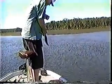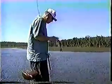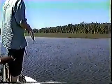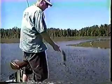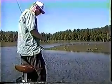That's what, a 5-inch Senko in red and black. Just saw a fish laying right in front of the boat. Like, the water's so clear. I don't know if you can tell on camera, but the water going in the main river is so muddy because of the rain. Back here, this is clear water being fed. And I mean, I just saw one that was 4 or 5 pounds laying right in front of the boat. Didn't even see us until we got right on top of it.